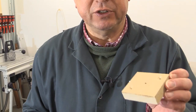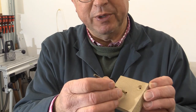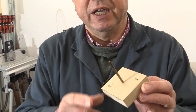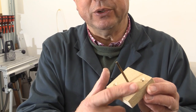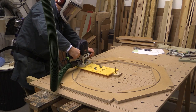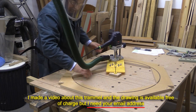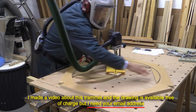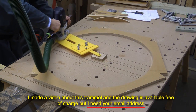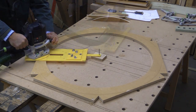Now for the trammel point, I've just taken a little block of MDF. There's a hole in the middle for the trammel point and a couple of fixing holes here so that it can be held in the centre. Just spend a bit of time getting this into the right place on your cutting board. Then it's a simple matter of just using the trammel and going around doing the various cuts. Don't try and take too much off in one go and you'll be fine.